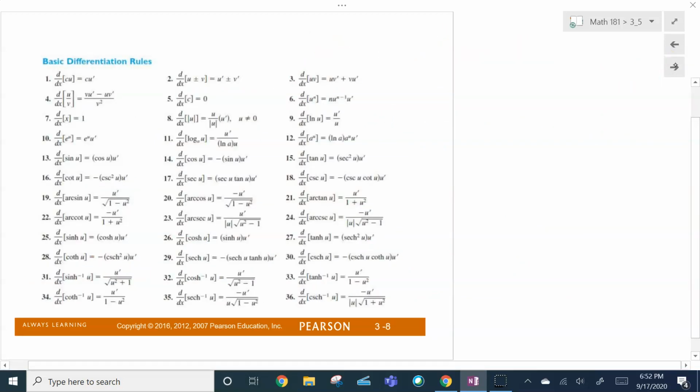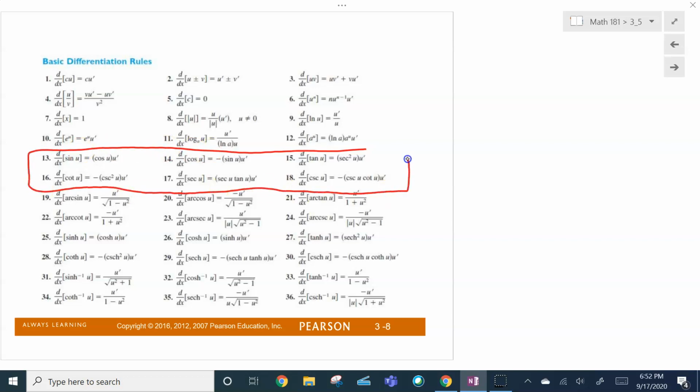Now, if you look in Canvas on that PDF of derivatives and integrals, there's a big list there, right? We just talked about these ones right here. We talked about those other ones up above previously, and we'll get into logarithms and all that stuff too. But when it comes to your exam, just make sure that you know your basic differentiation rules. Like these ones should be definitely memorized. Memorize these suckers. All these. These are your basic ones.